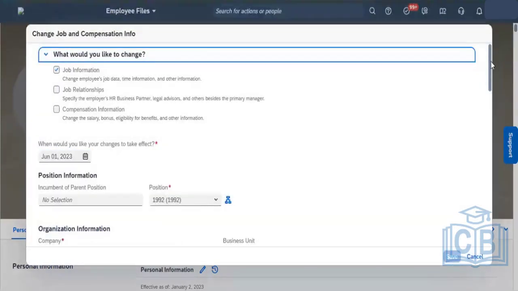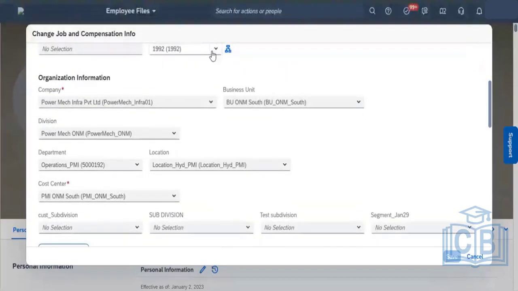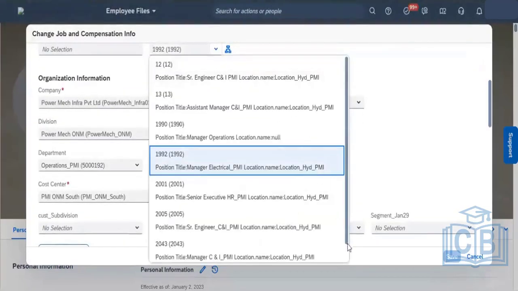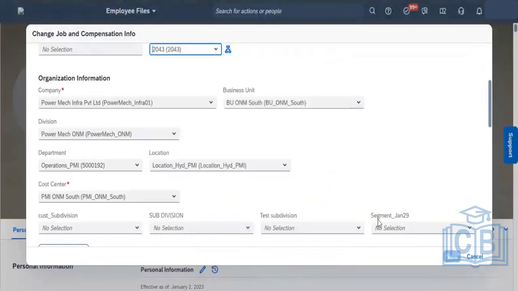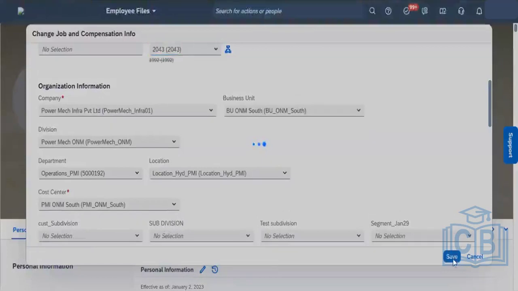Now I will scroll down and take the position. So we'll select the position here. Okay, selected the position. Let me check if it is working correctly now or not.